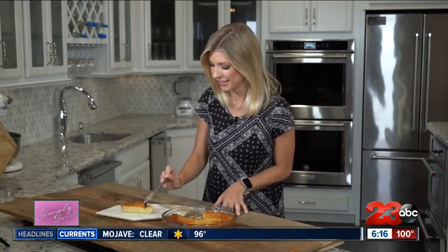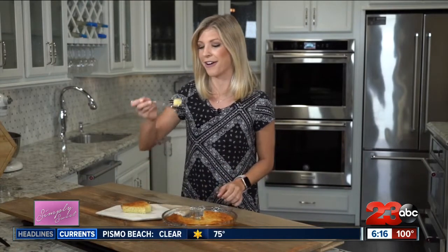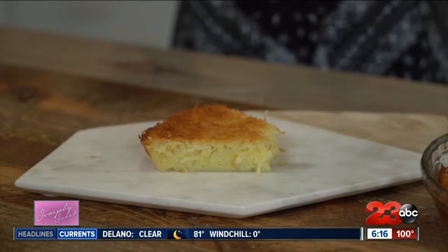Now that the pie is out of the oven and completely cooled, I just want to tell you that your kitchen is smelling like a little island vacation. That coconut is absolutely so delicious. I did cut a little piece of the pie because we have to try this. Oh my gosh, you guys, this is so good. It's sweet, but not too, too sweet. You're getting a lot of that creaminess from the eggs, and then finally you really feel the texture of the coconut — that's what you're tasting. For all my coconut lovers out there, you are going to love this and so is your family.